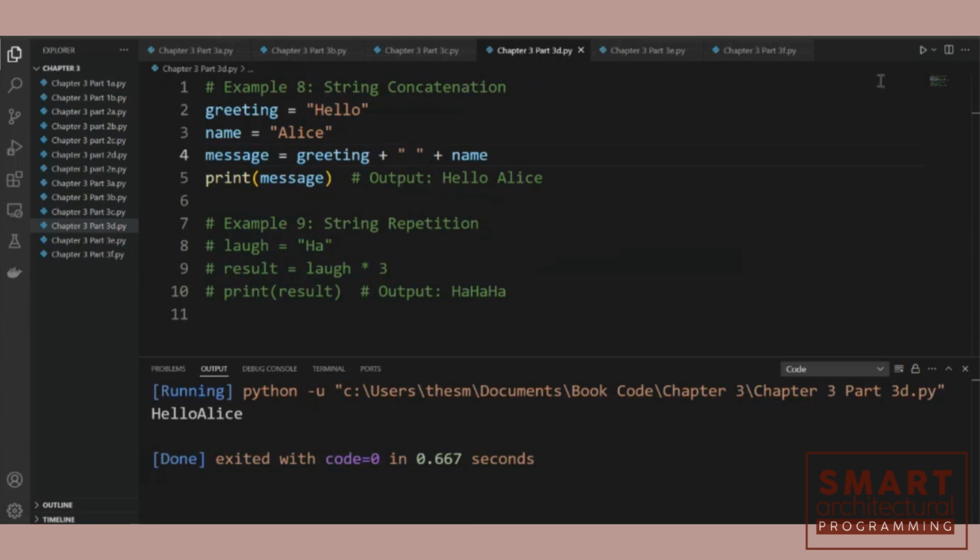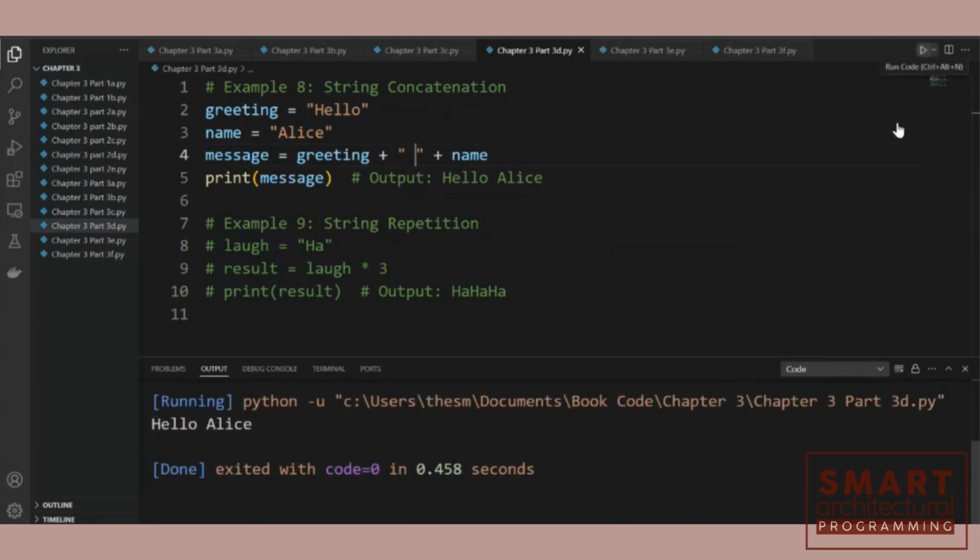And when you run this code, you get the answer that you're looking for, which is hello Alice with a space, because that's the more logical way we can express hello Alice in English language. A computer is a machine that cannot parse or understand exactly what English means. The only thing it understands is binary. It doesn't even understand the Python programming language that we're doing here.